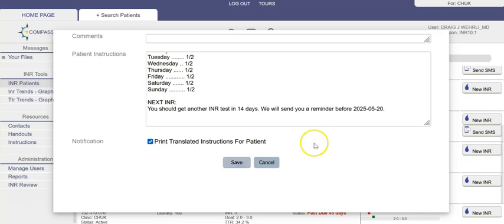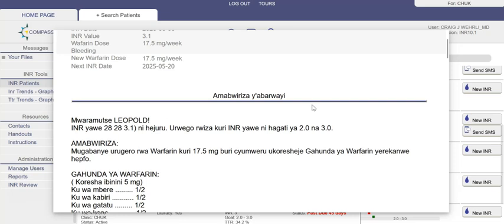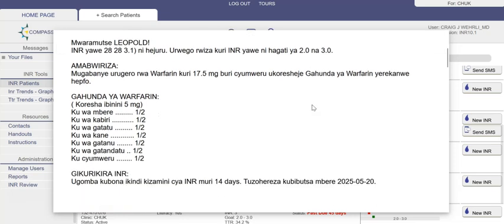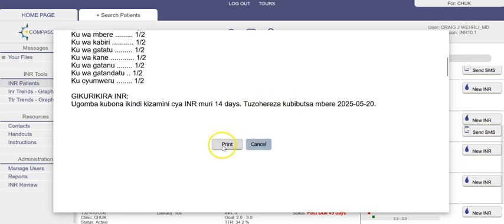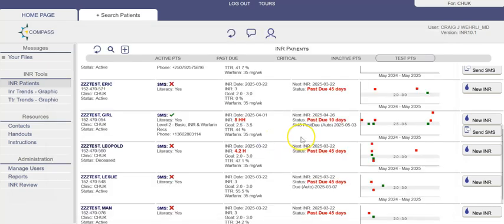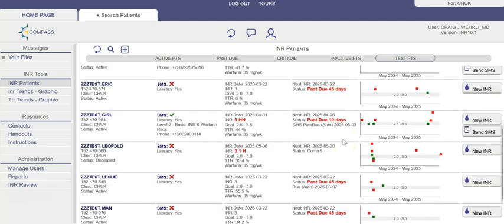So when we save that, these instructions will be printed in Kinra and can be sent to a printer, and then handed to the patient. And so that data point that we just brought in is here.